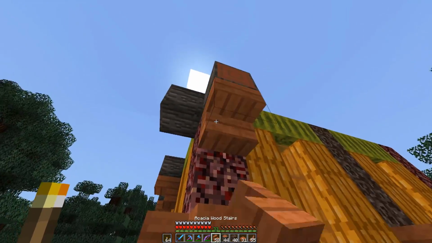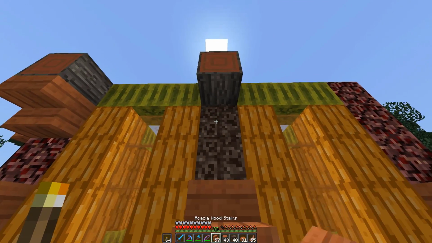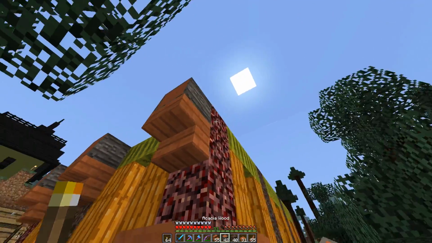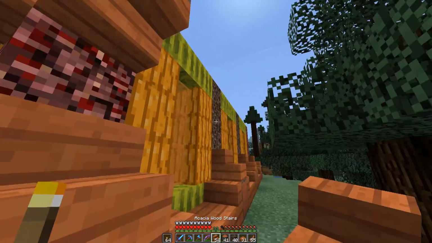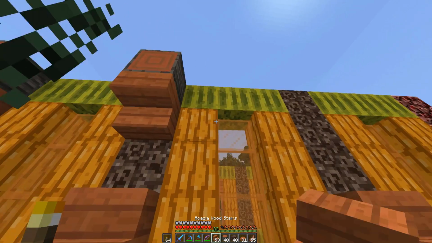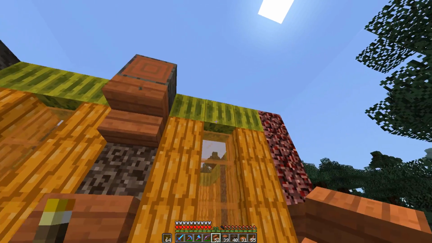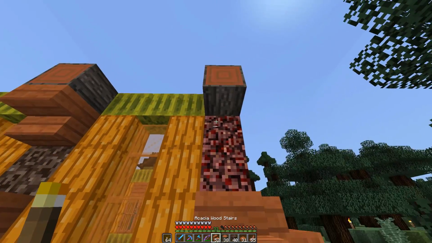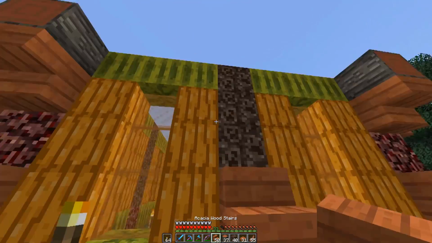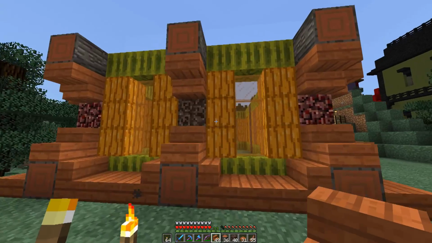So what we're doing here is breaking up the kind of boring flat structure of the house here, bringing in some depth and detail. That's what everybody goes for in these builds. And so we're just bringing in some stairs, some upside down stairs, and then also continuing to use the acacia, pointing out the ugly orange pink side of this log. That is the whole point of this build, to get as ugly as possible. Okay, so I think that completes that portion.